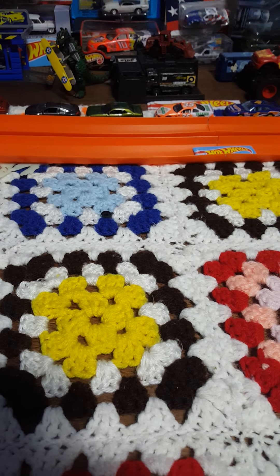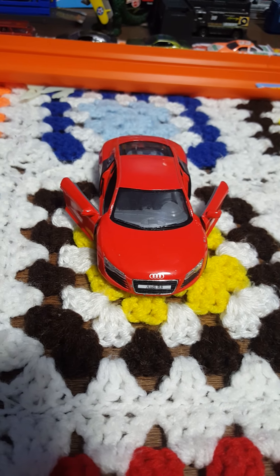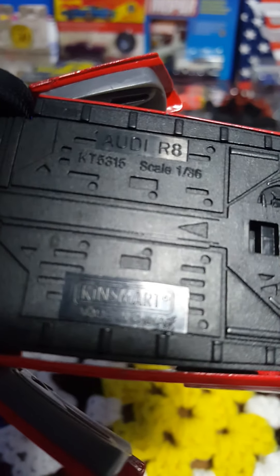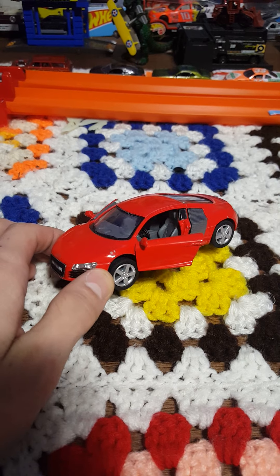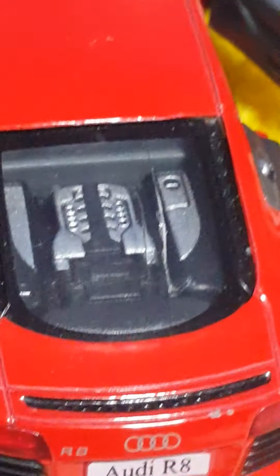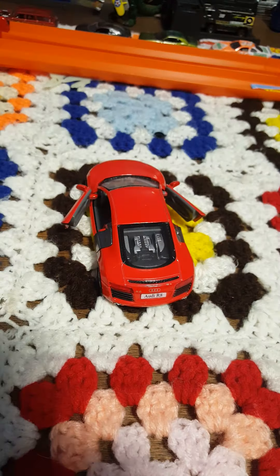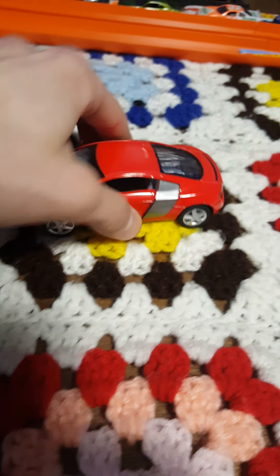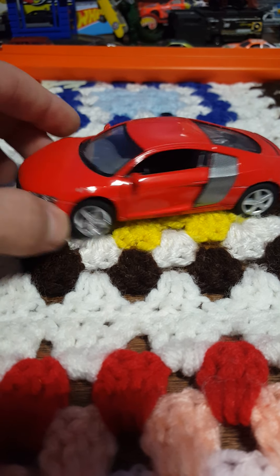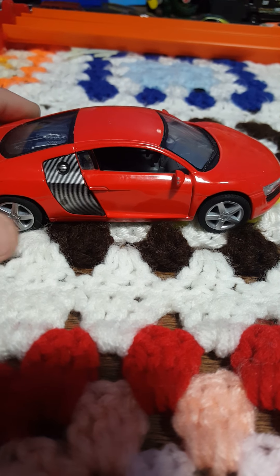And another awesome car on the smaller scale — we have a nice Audi, might be an R8. This is an Audi R8 on 1:36 scale. Love how it looks. The only downside is it does have either a scratch or a crack on it — I'm not sure which one, and I don't really want to find out to avoid further damage. There's also a little bit of microchipping. I think I found this at a Goodwill.